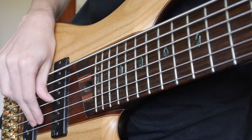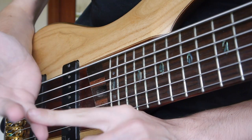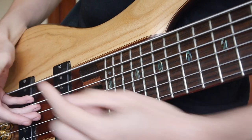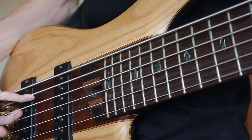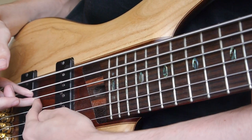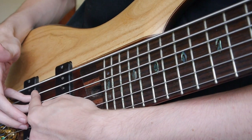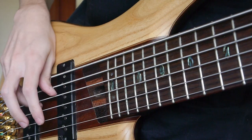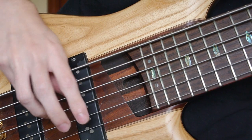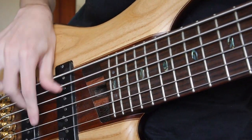Well, I like to use the John Patitucci method, which is muting with these two fingers, your fourth finger and your third finger. So when I come up to this G string, that's when I put my fourth finger on the E string here. So it's resting there. This finger comes out, rests on the A string. The E string's the really important one to mute for me, but it feels unnatural to just have your pinky there and your third finger weirdly floating around like some kind of weird claw. So that rests on the A string there. It's a really nice, natural resting position.